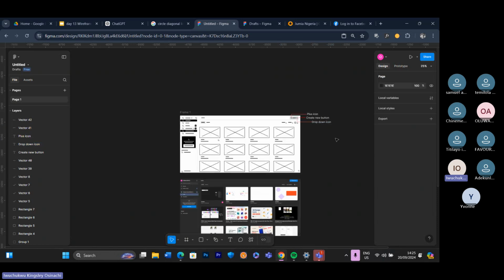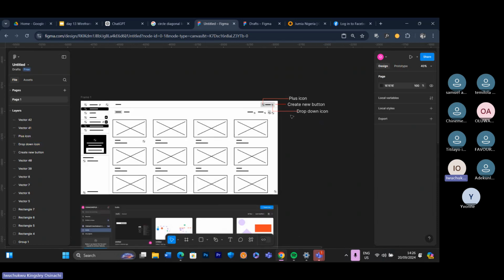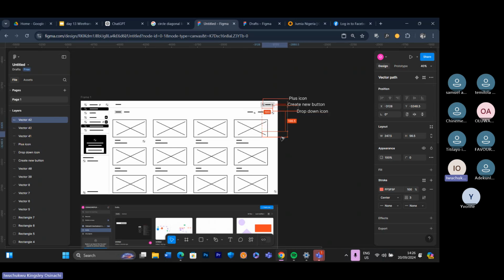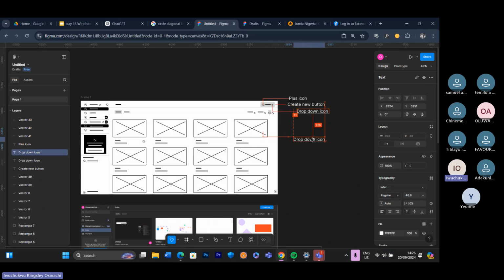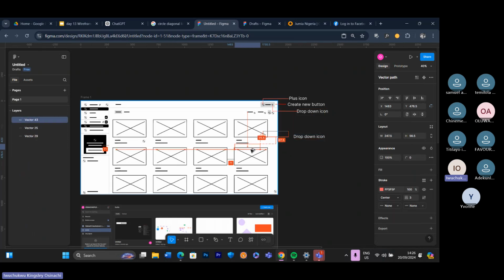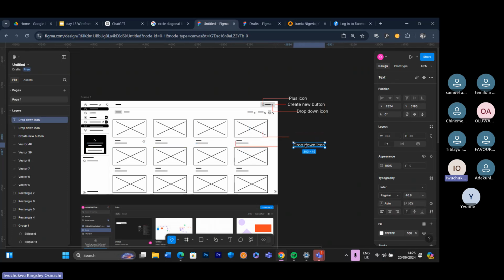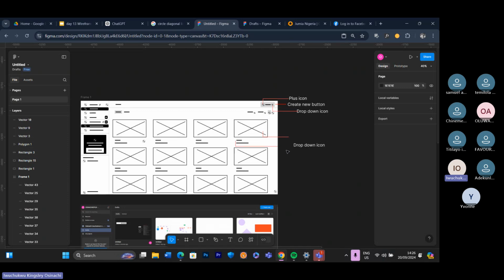So you see that we label all the elements, label the image that goes here, label this text, label this text. Cases where something like this, right?